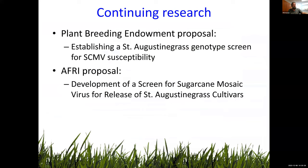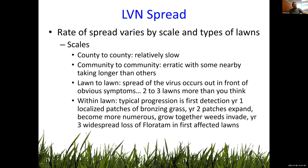In addition to that, as I mentioned, we are receiving monies to establish St. Augustine grass genotype screens for SCMV susceptibility. We want more options that are reliable besides just CitraBlue and Palmetto. We're screening additional genotypes from outside the state from different breeding programs. We've written a plant breeding endowment proposal and a larger AFRI proposal to do that. AFRI includes other things and other objectives, but the development of a screen and applying that screen to some of Dr. Kenworthy's genotypes is one of the main objectives there. So we're continuing to search for money, use that money as best we can to come up with solutions for this that include additional selections for varieties, additional ways to potentially prevent it on Floratam.